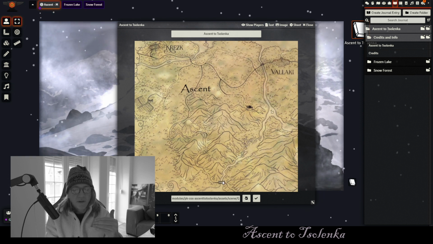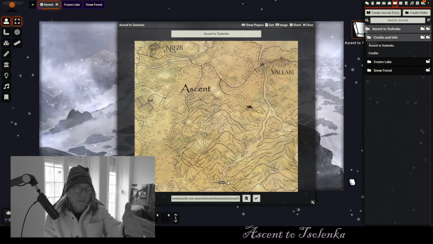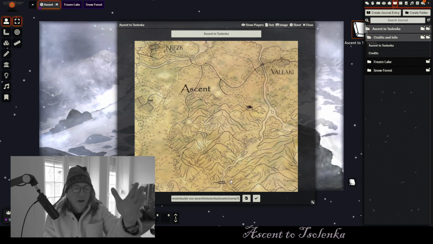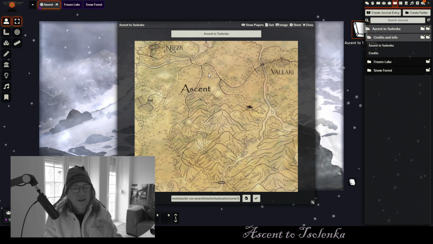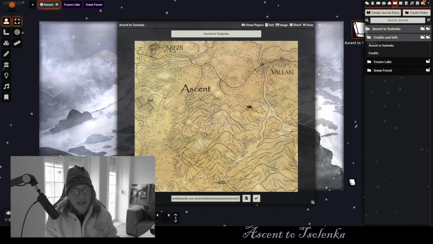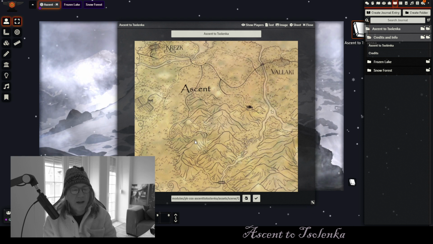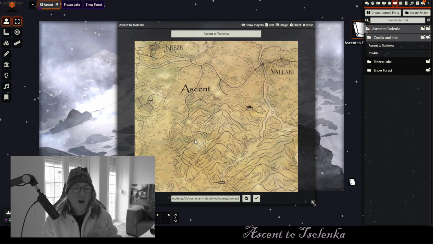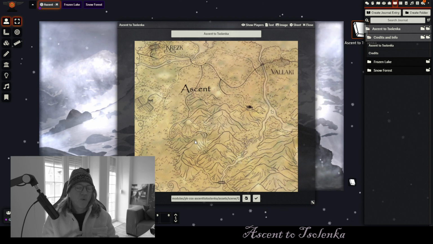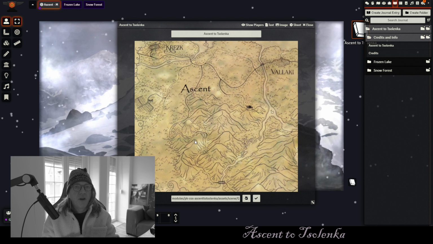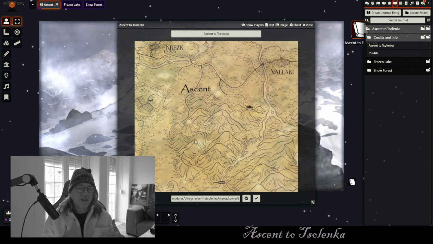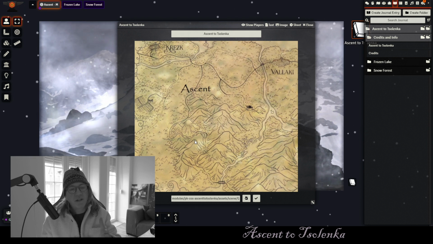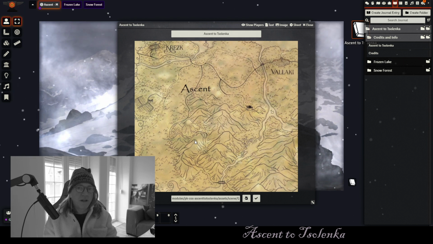It's way up in the mountains, and when you cross the bridge at Tsolenka, rules as written, you're eventually going to get to the Amber Temple way up there in the mountains. However, what about all of the way there? And that's what this is. Now, if you've been looking on Reddit or following some of the other fan content providers, a lot of them, including Dragnacarta, Mandy Mod, Lunchbreak Heroes, and many others, have really stretched this out as well with some of their ideas and thoughts on making this more of an expedition to the Amber Temple, rather than just getting to the gates, going across the bridge and getting to the Amber Temple.